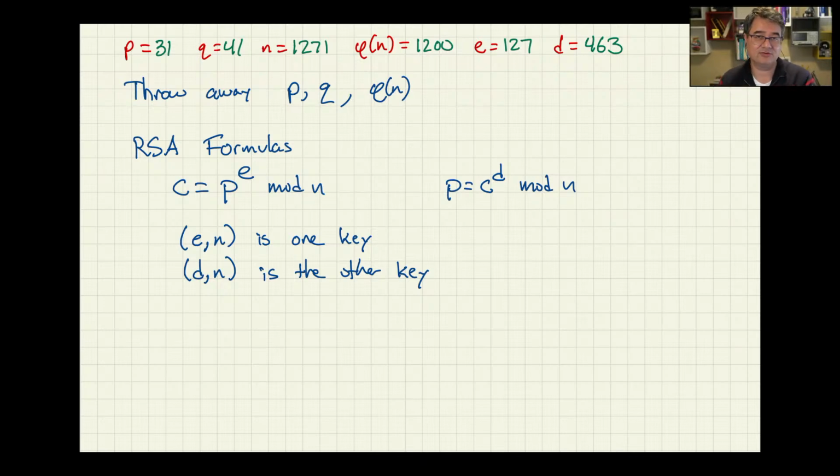Okay, whew, that was quite a bit of stuff, but we got through most of the math as far as calculating these numbers. And so when you want to have your web browser talk securely to a web server, or send a secure message using something like WhatsApp or iMessage, or protect a bank transaction, a monetary transaction, then you definitely want to encrypt it using a technique like this. And your computer does all this work for you.